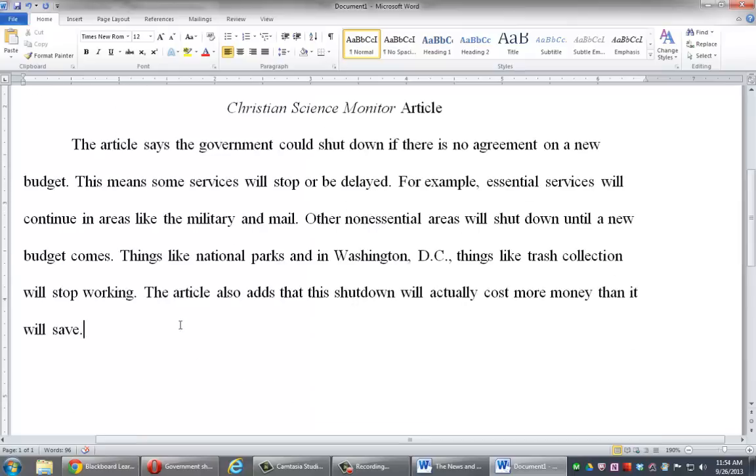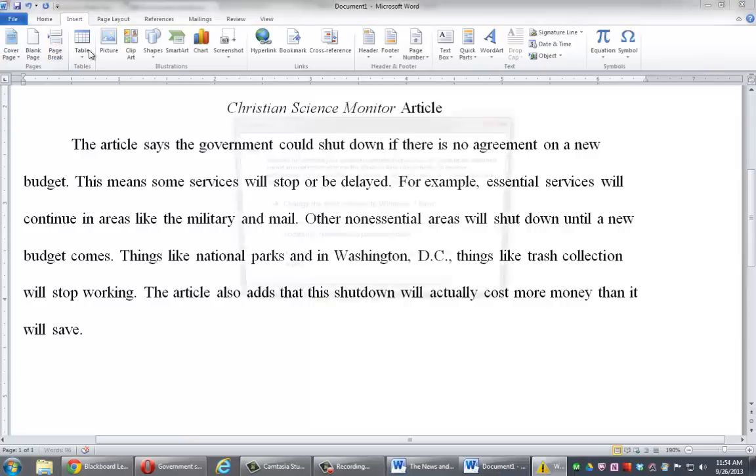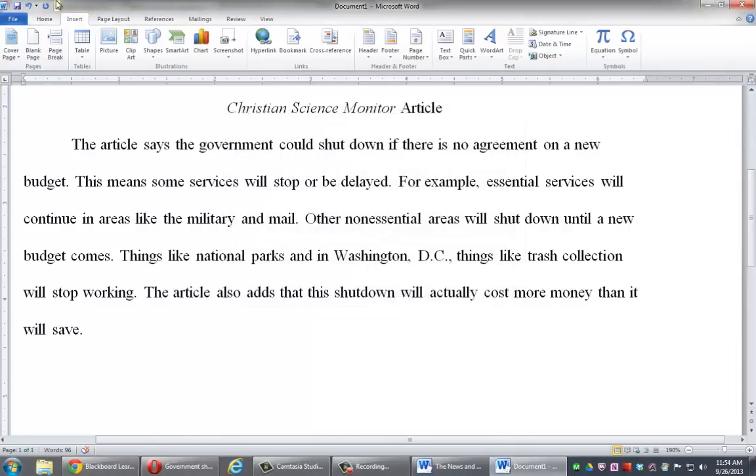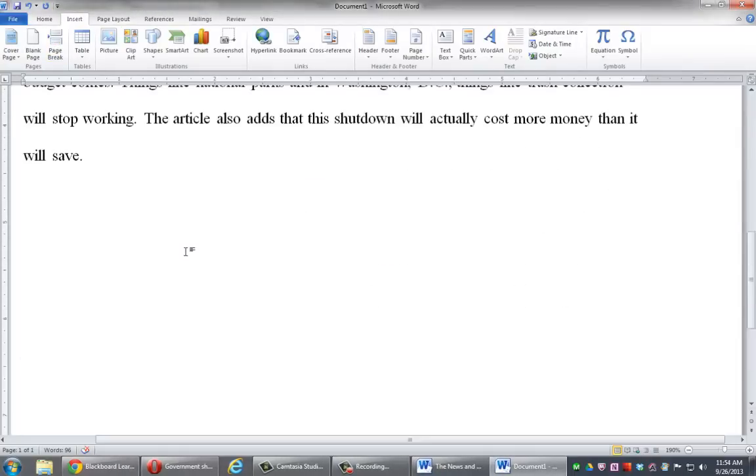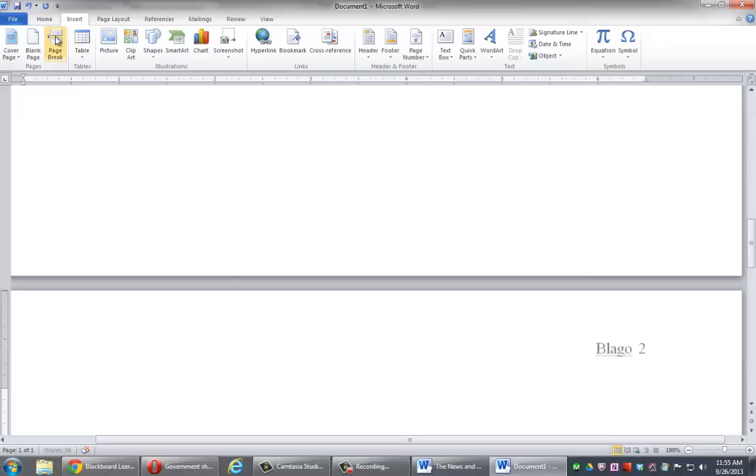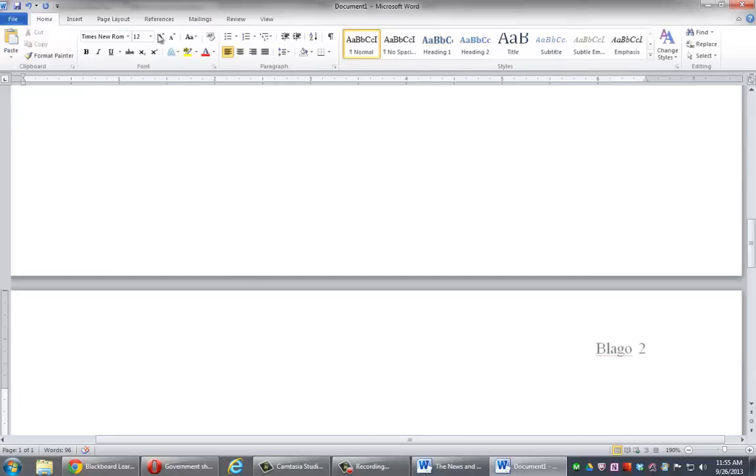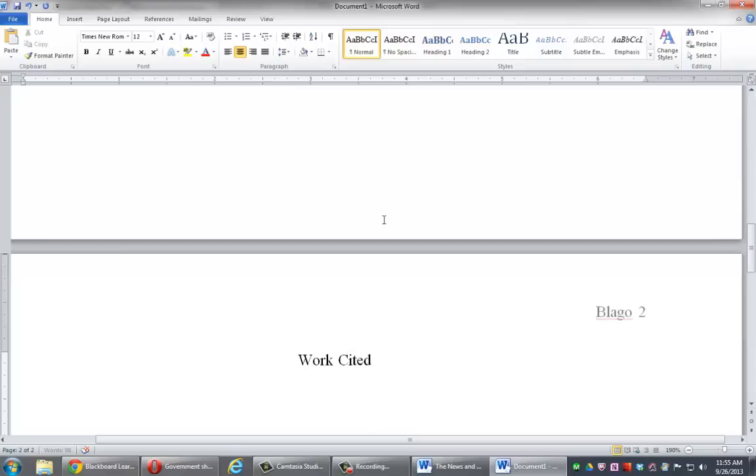Now, because I'm just going to be extra careful here, I want to make sure that everybody understands which article I used, so I'm going to make a page break. And if you really want to get extra credit, you can do this yourself. Page break, where's the page break? I tried to push page break, try that again. Page break. Put in a works cited, and I'll give you extra credit. Works cited, only one, just for practice.